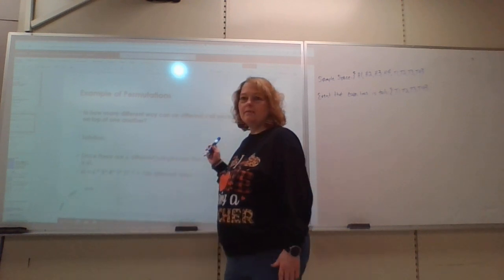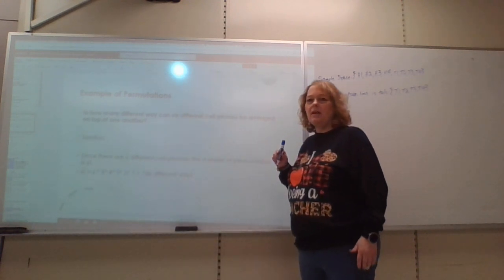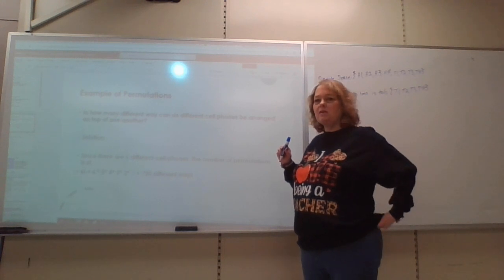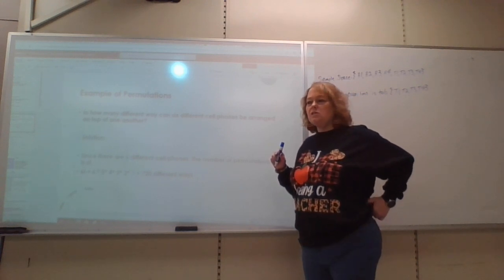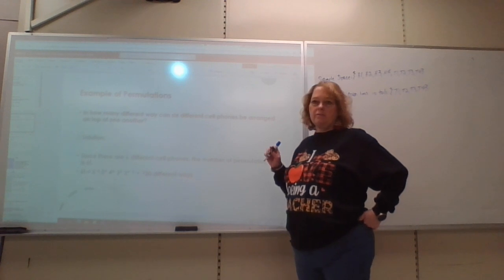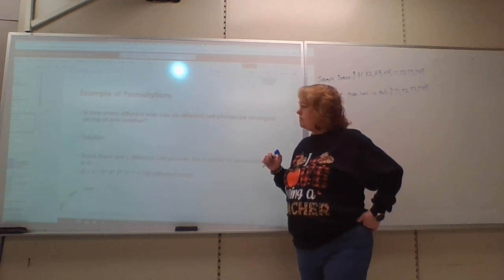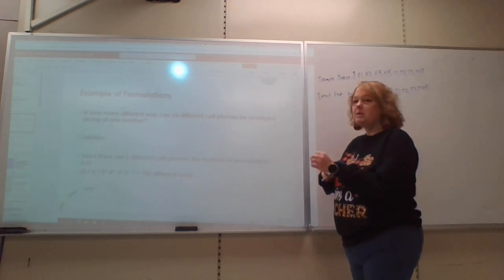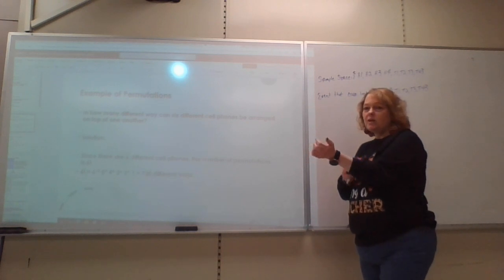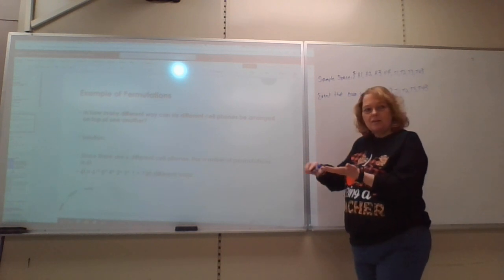I can't find the little times symbol and I don't want to put an X, because I don't want you to get confused with the times and the X, because eventually we're going to get into algebra. Does that make sense? Because once you use one cell phone, you can't use it again. Then you stack another one on there. Then you stack the fourth one.